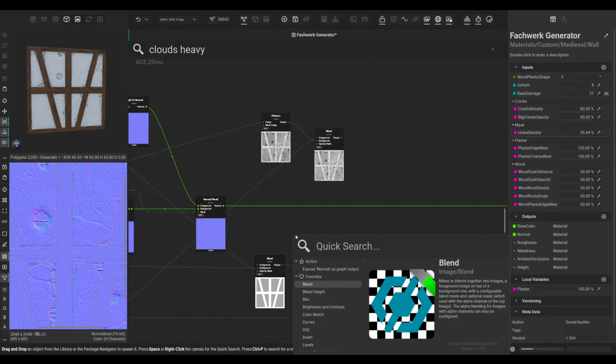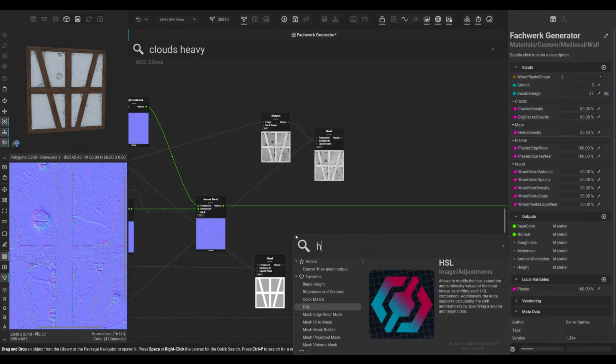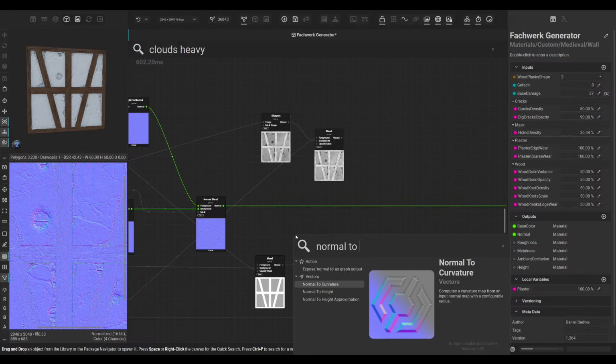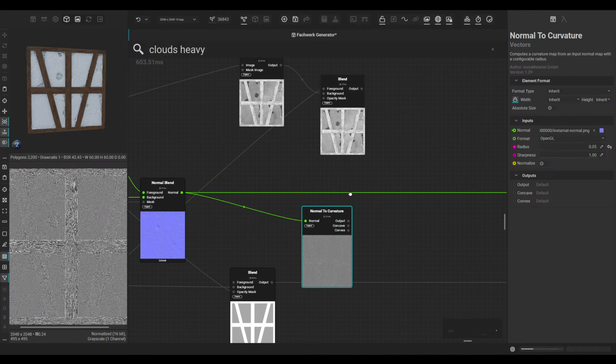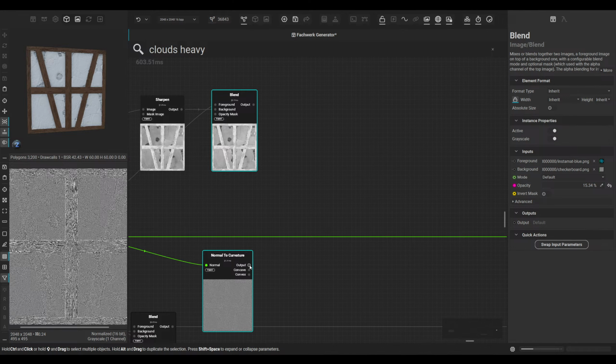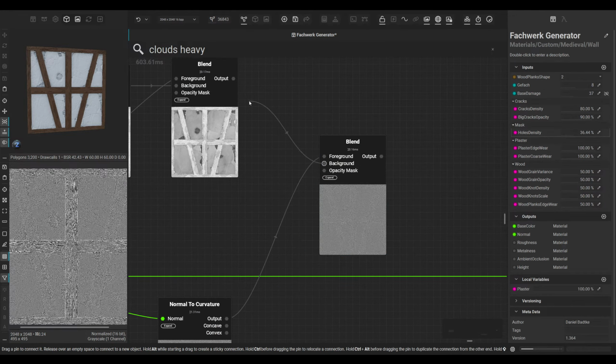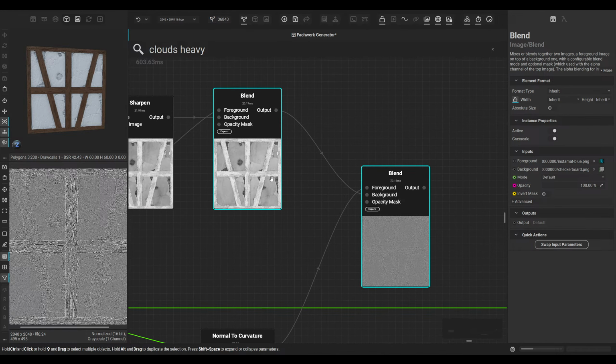So we use the normal output and use the normal to curvature. We need quite a sharp one. And now we just slightly blend it over this blend here.